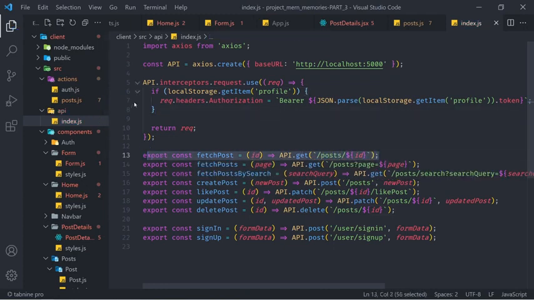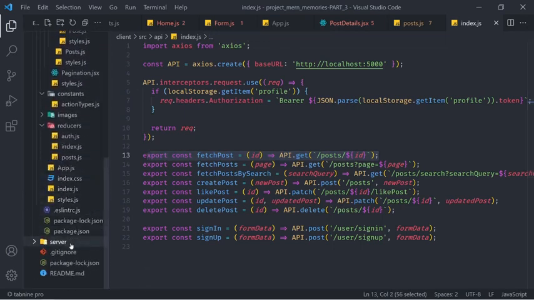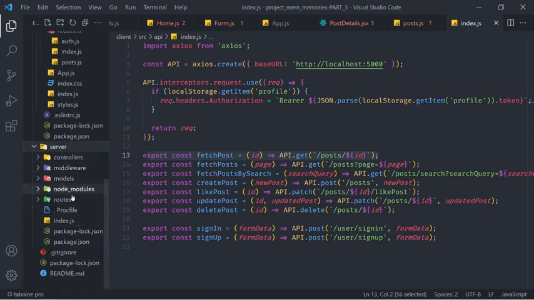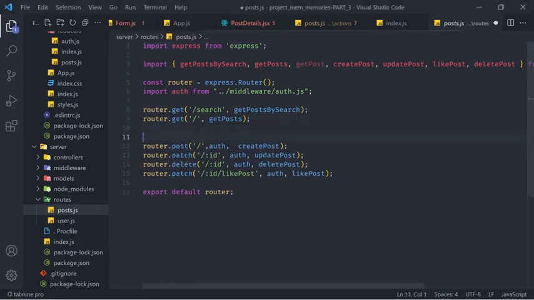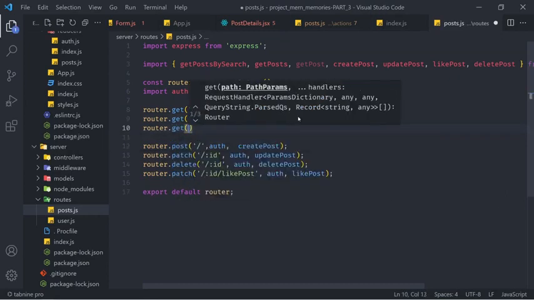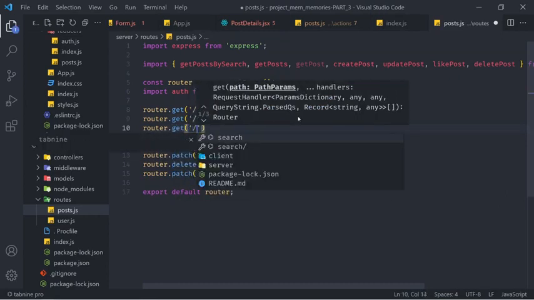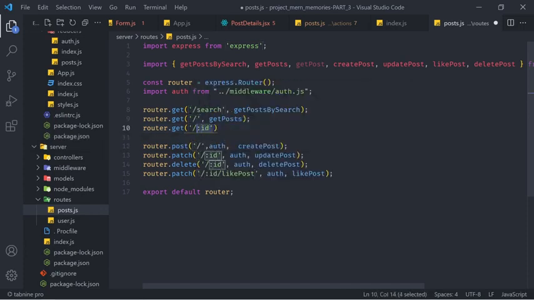Now everything is ready, and we have to go back to our backend side and bring us the data. So let's go to our server, more specifically routes and then posts. Inside of here, we have to create a route for getting a single post. We can do that right in here, router.get, and the route is going to be to /:id. This means that it is going to be a dynamic ID. And what controller do we want to call?